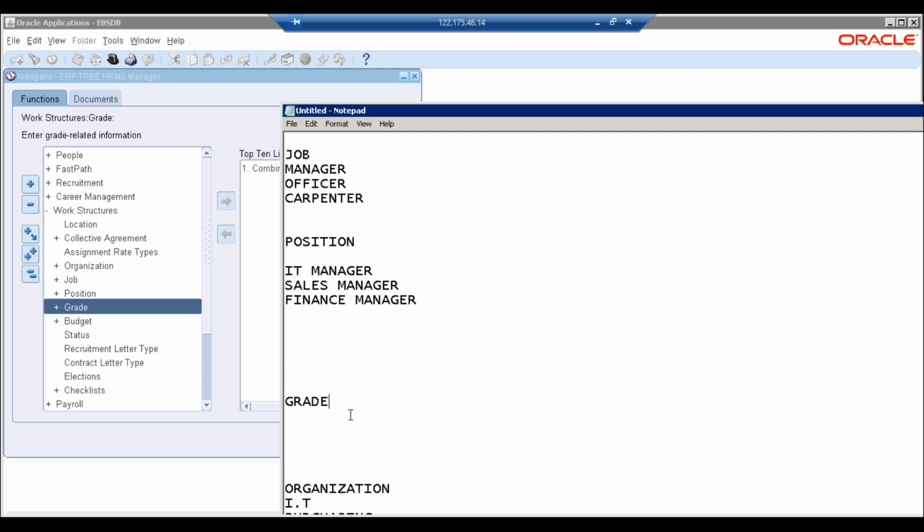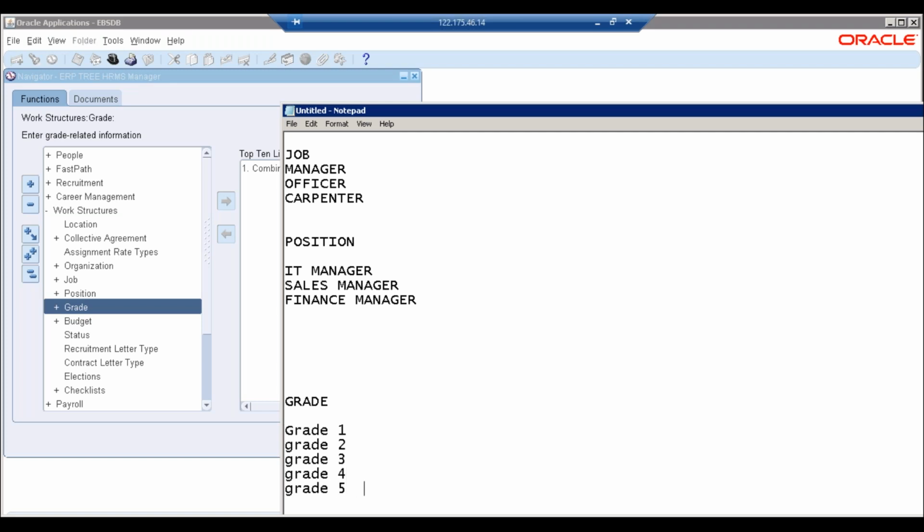So, for example, there is grade 1, grade 2, grade 3, and let's suppose grade 4, grade 5.